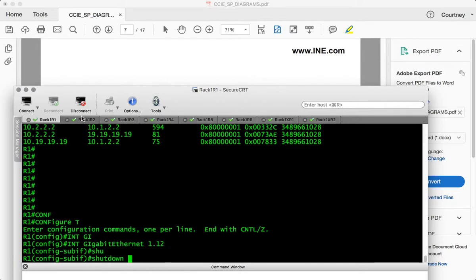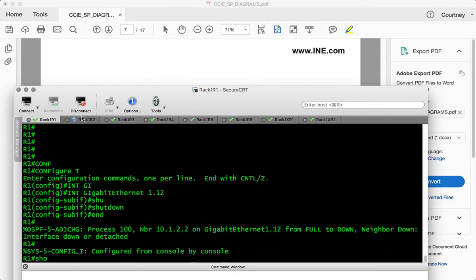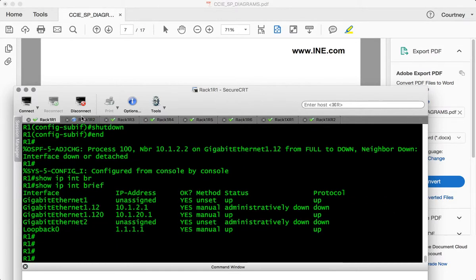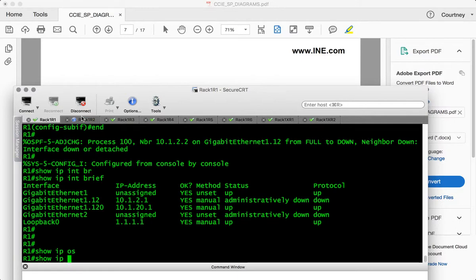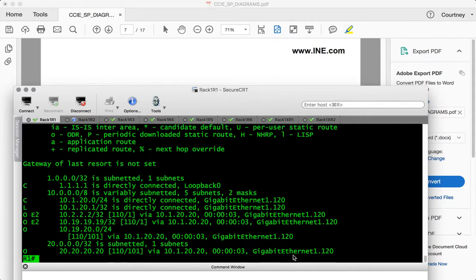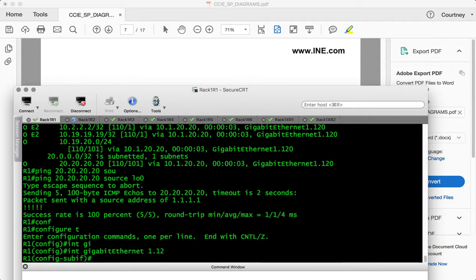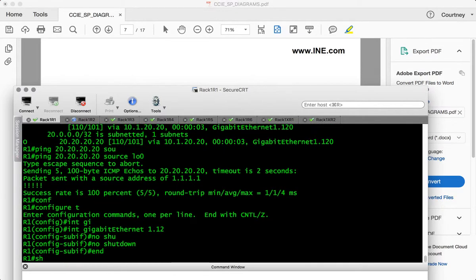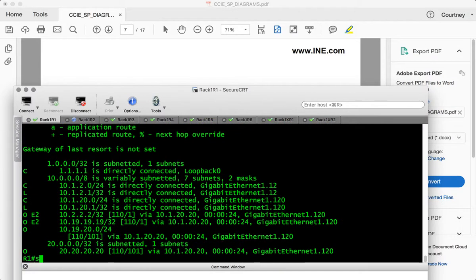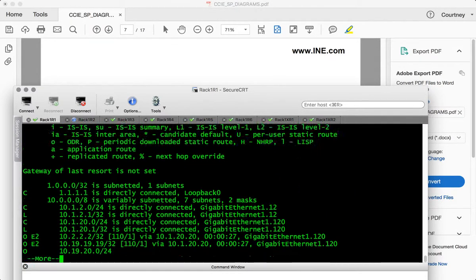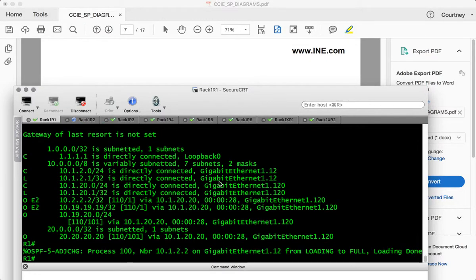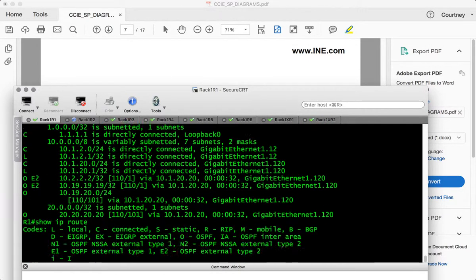and then we're going to shut that down. And so show IP route, and we should see routes automatically go over to gig 120, as you see here. So traffic is there. I should be able to still ping 20.20.20.20, source loopback 0, and that's good to go. And then go back to interface gig 120.112. Show IP route, and once the neighborship reestablishes, we should be going back over. Yeah, neighborship's back up, and we should be going back over .112.